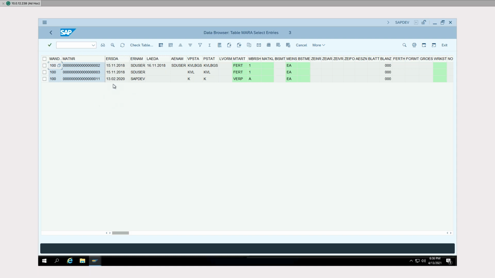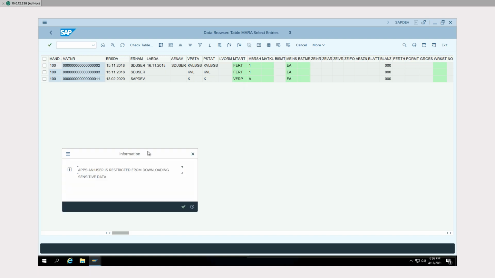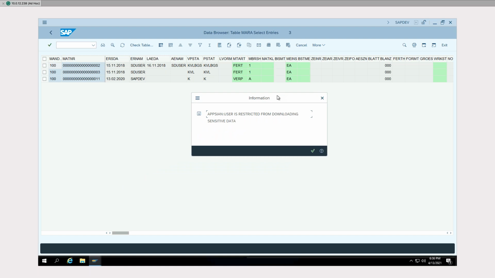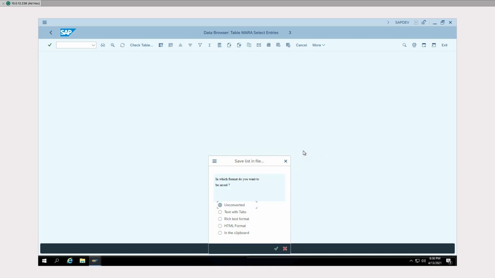So in this case, what we have done is the rule restricts people from downloading finished goods, which is FERT, but they are allowed to download packing materials, VERP. So when the user tries to download, there is an information message that pops up and lets the user know that sensitive information is going to be restricted from being downloaded.